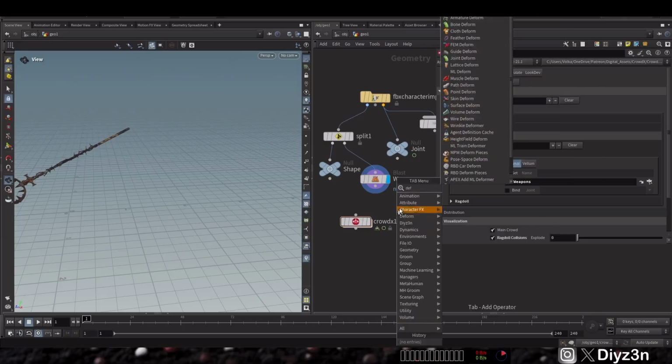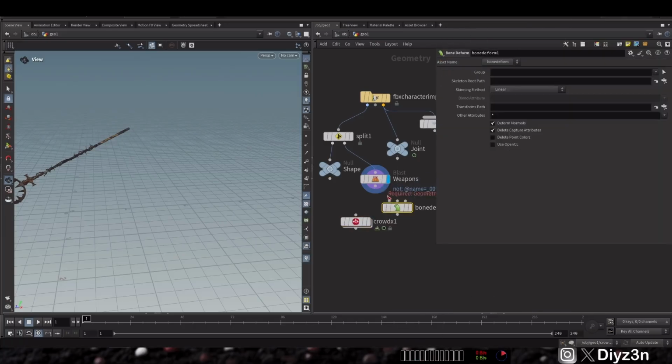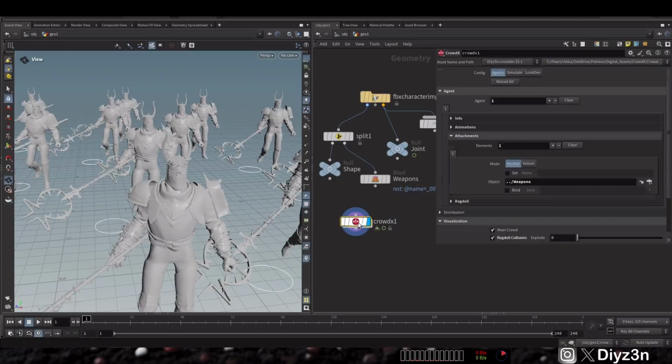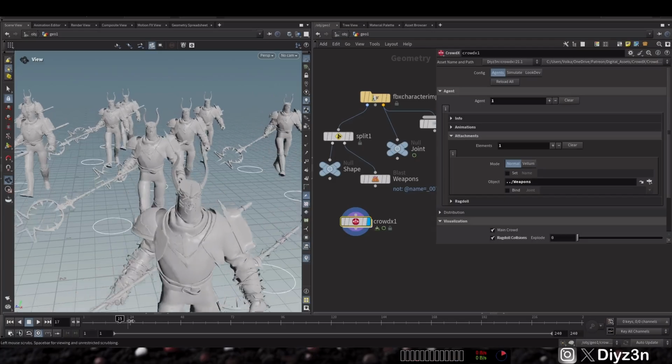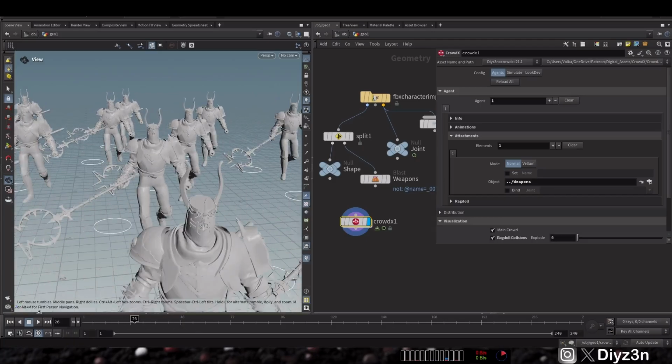And what does that mean? If I create bone deform, you see, this weapon is animated because it's linked to the joint. It's a weighted joint. And as you can see, everything is working, and the placement, everything.